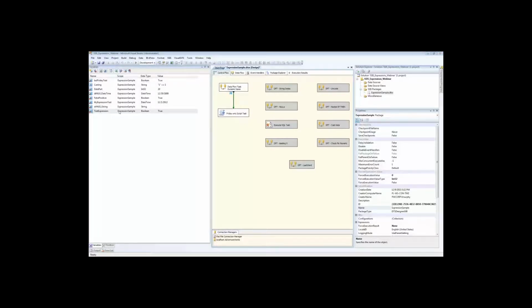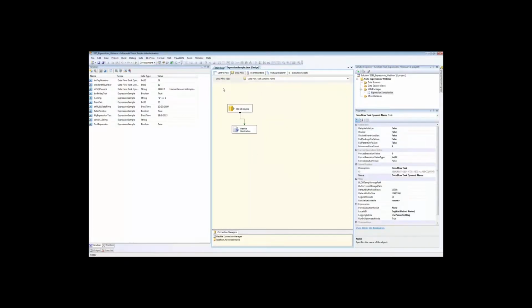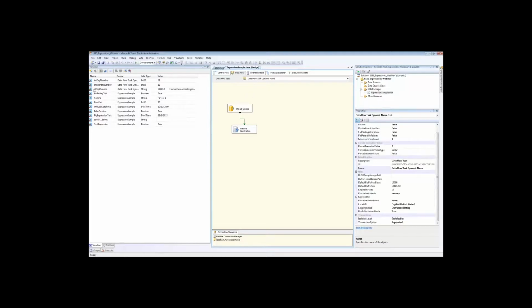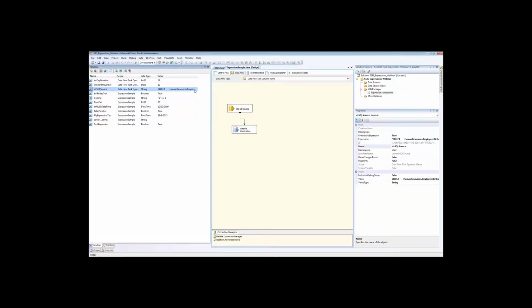So I showed you using variables and expressions as well. We'll probably look at a little more casting and variables, so some of the other examples. So here's some other examples I want to show you. In fact, we'll look at this data flow task first of all. Basically, I have a source here, and the source itself is using a variable called SQL string source. So the way I built that was with this expression over here.